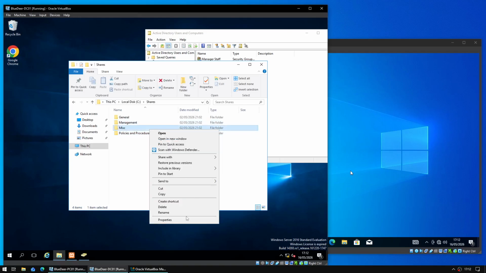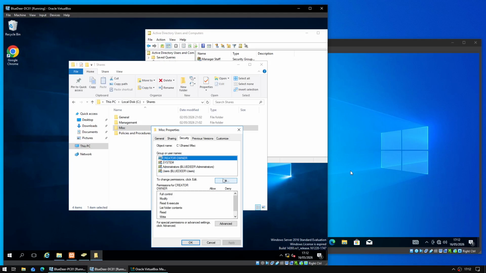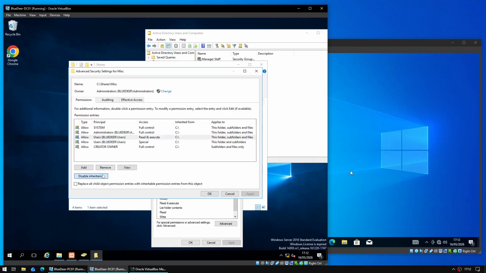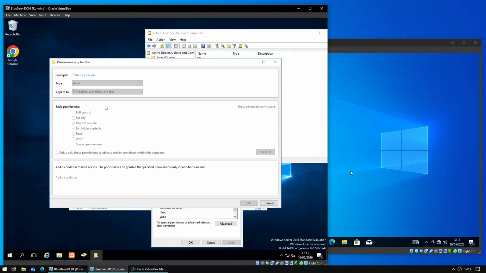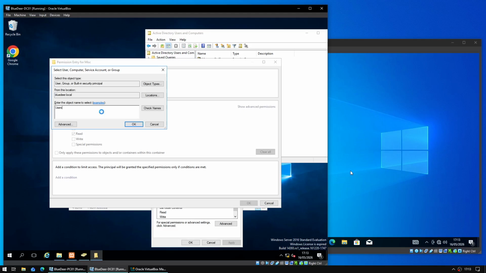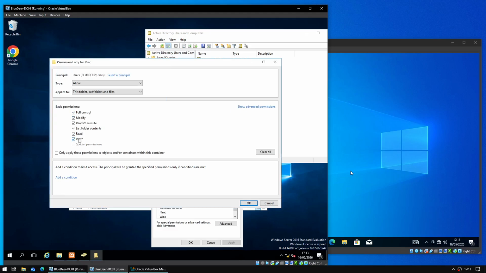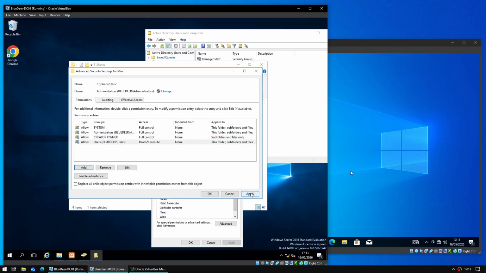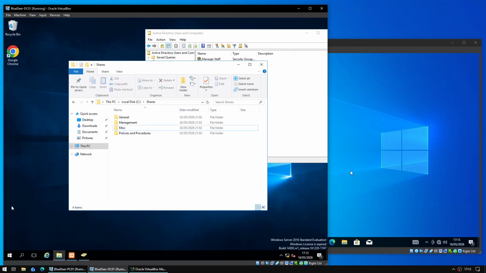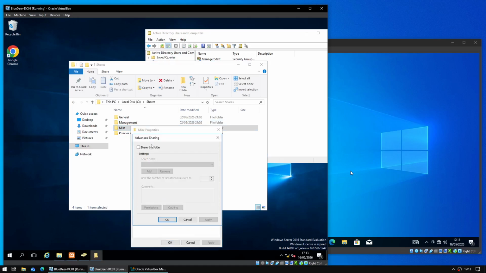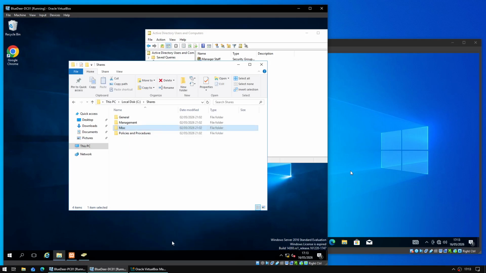It's worth noting for our wallpapers to work, we'll also have to repeat this. We'll go to security, advanced. We'll just disable inheritance, remove the Blue Day users, and then we'll add all the users again. And we'll give them every control but write. As long as they can read the contents of this folder, we'll be able to use the wallpaper and things like the software that's in there. We'll also share this folder. And click close.